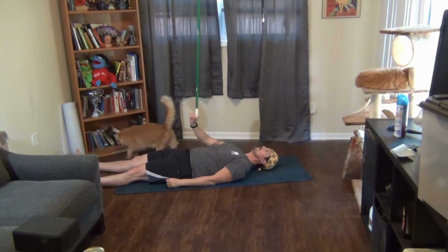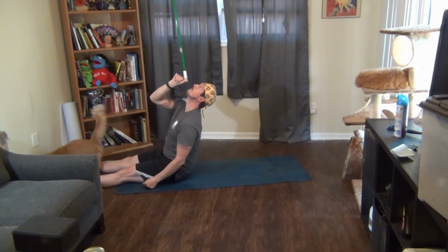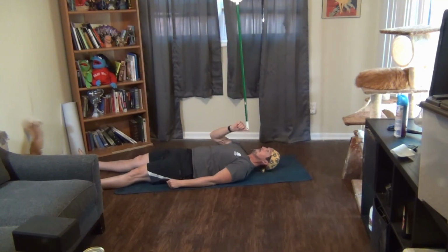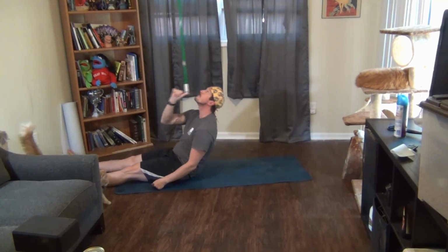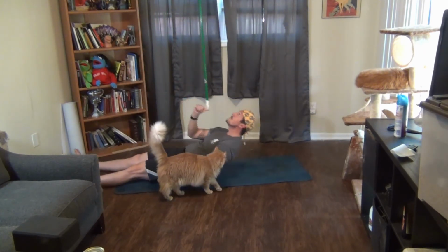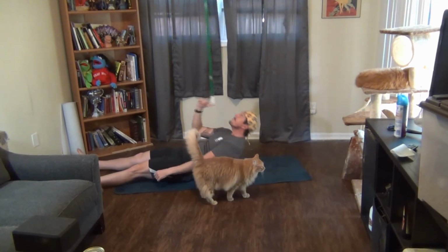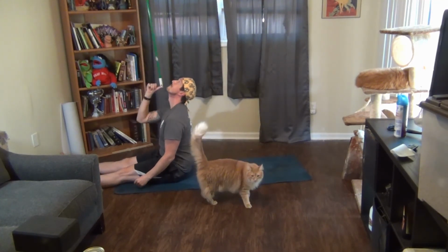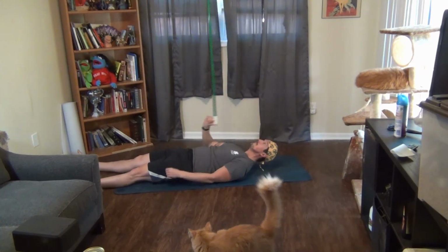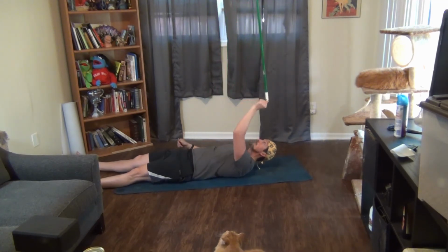What this is going to do is to help your brain focus on micro corrections rather than just the sit-up. You want to make sure that you're still doing a good sit-up, so you're rolling up your spine and then rolling down your spine the whole time to protect your back, but try to focus on the head of the broom as your focus point. This is going to be a really good workout for your mind and your core.